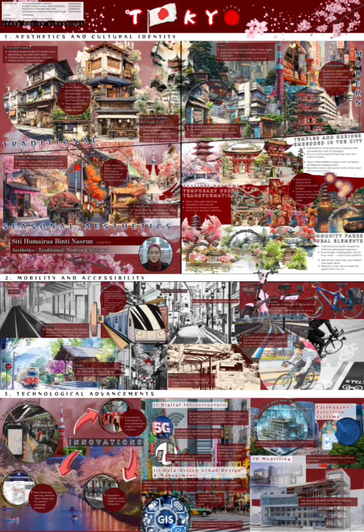What I find most fascinating in Tokyo's aesthetic dimension is how strongly it connects to the natural rhythm of the seasons. Seasonal aesthetics are not treated as background decoration. They are deeply integrated into the urban design language. For instance, the cherry blossoms along Meguro River are more than just a tourist attraction. They shape how people move, gather, and experience space during spring.